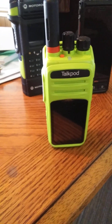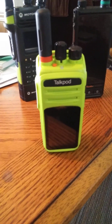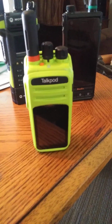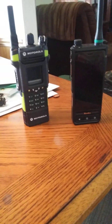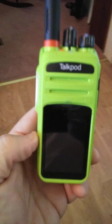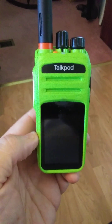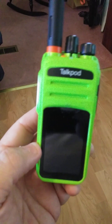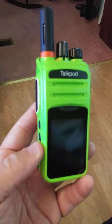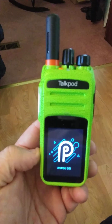We actually have a total of four devices running the Virtual Amateur App. None of these in the back — those are just some other radios here. TalkPod developed a piece of software called Virtual Amateur App, and it runs on their LinkPoon platform. So let's turn this on and show you a little bit about what makes this thing different.